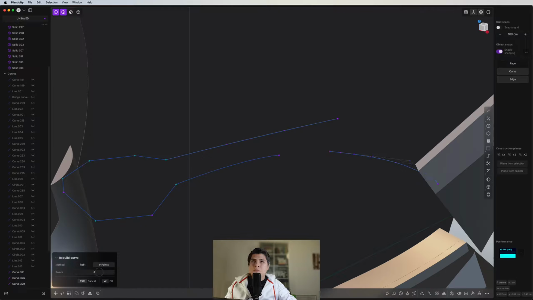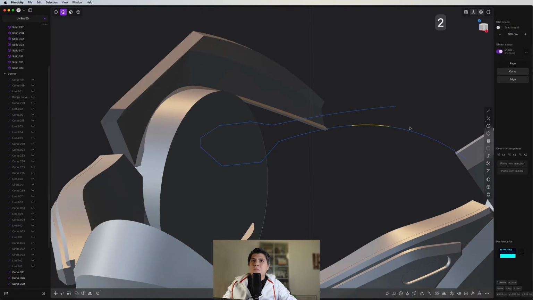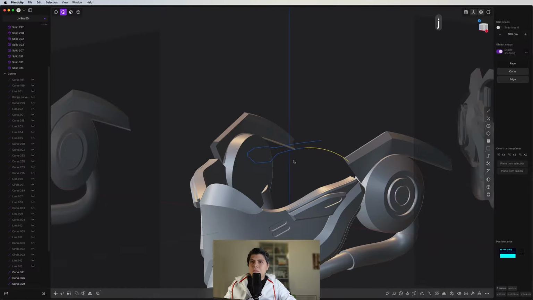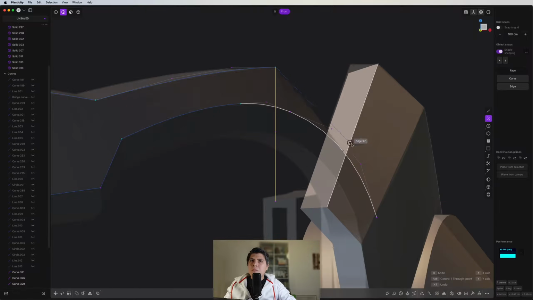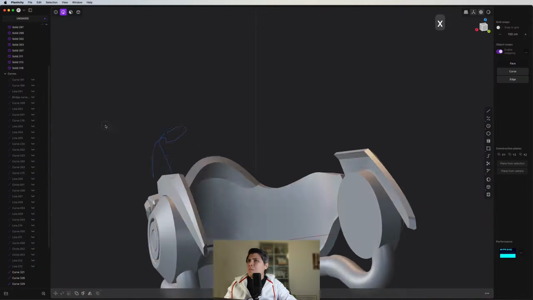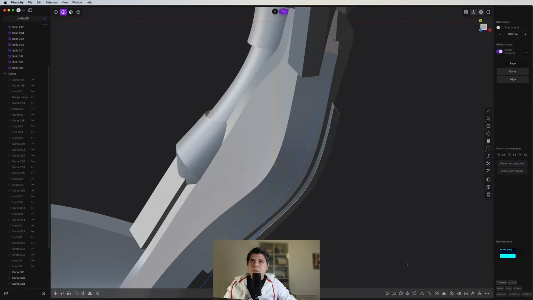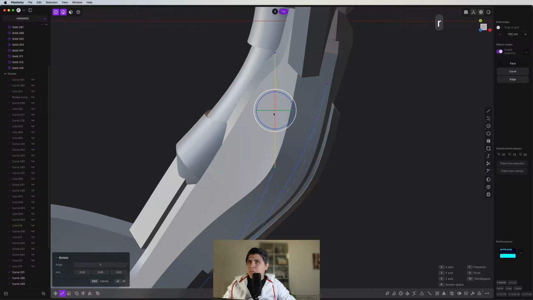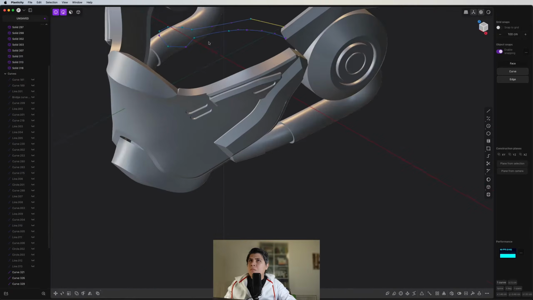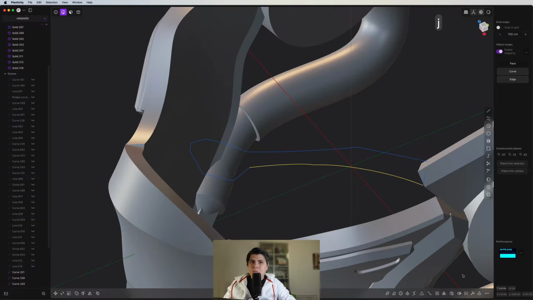Rebuild this one, connect these ones, this one I don't like so much. Sometimes we just need to clean the curves.